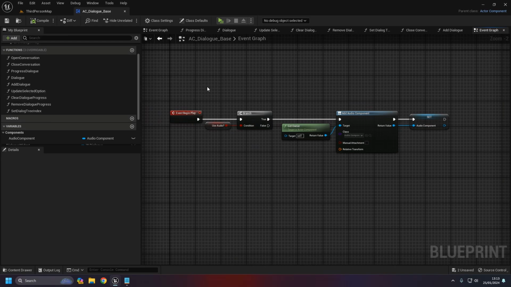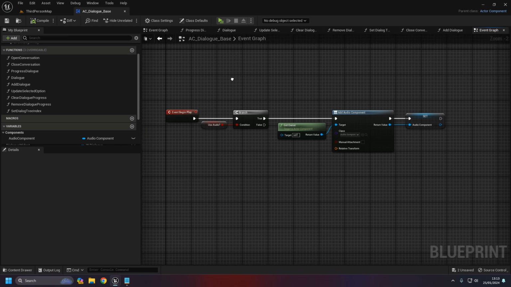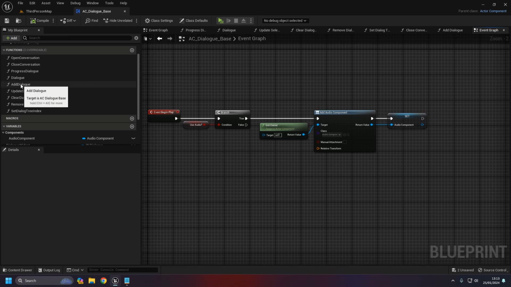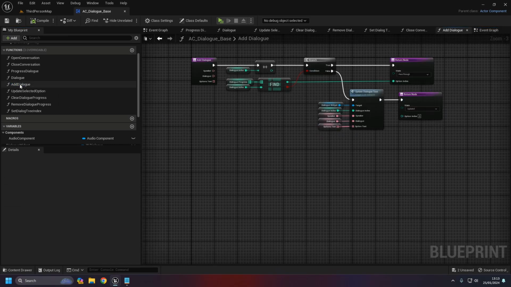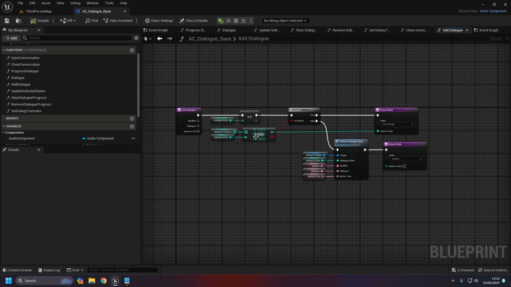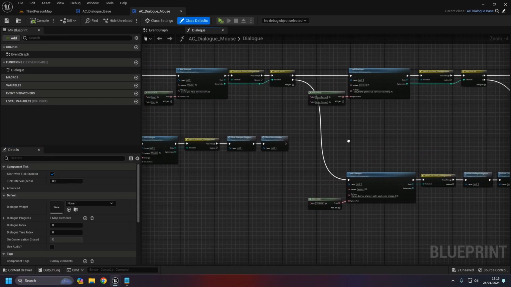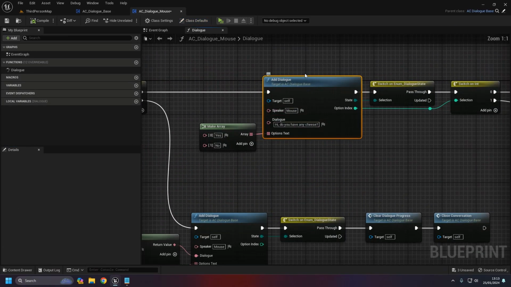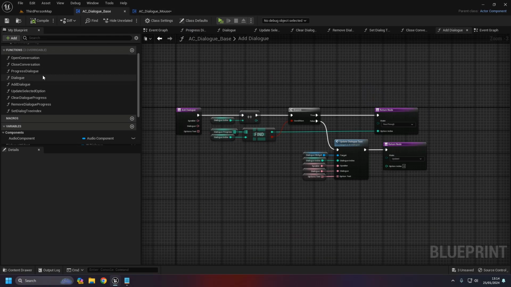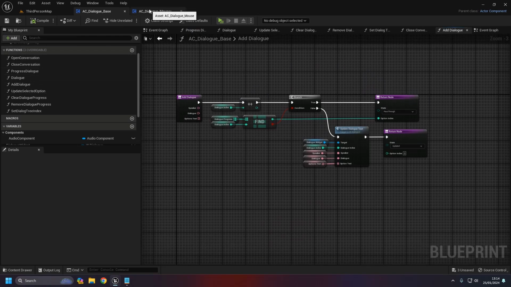So what we now need to do is go through and use this component to play the dialogue. The next thing we'd do is go to the add dialogue function. The add dialogue function is this particular node here, the one where we specify the speaker name, the dialogue, and any options that the player would have. Obviously that function lives in the base. You can just double click on the node and it'll take you into it.